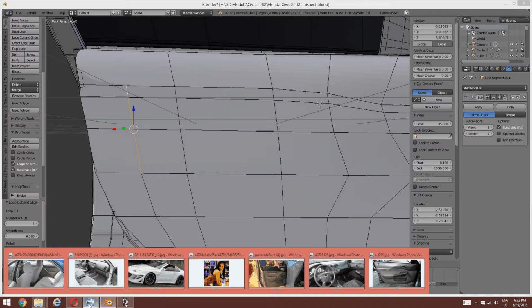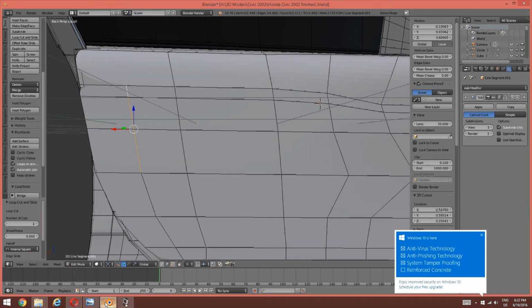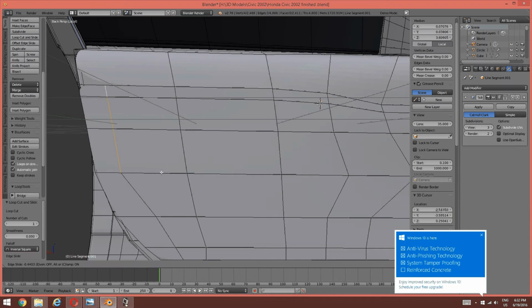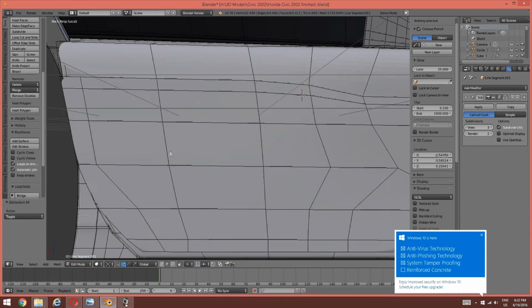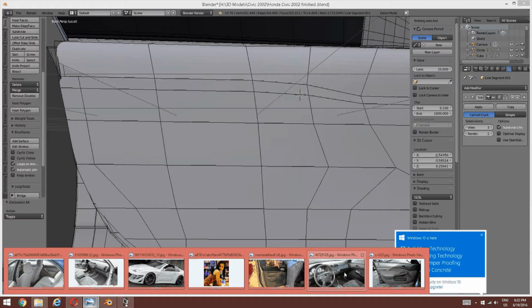How I'm going to do this. Yeah, I'm going to do this piece right here. Edge slide. And I'm going to do this piece right here.